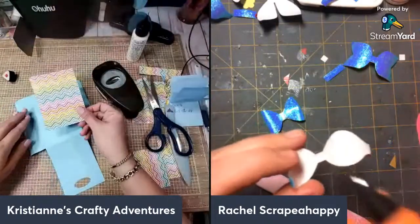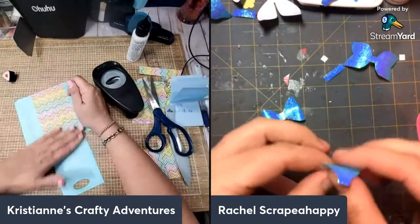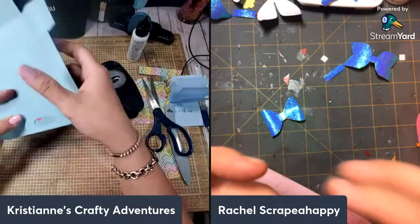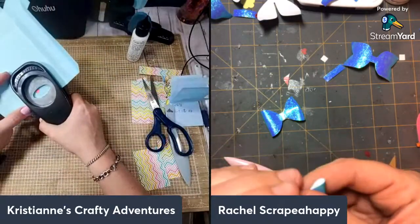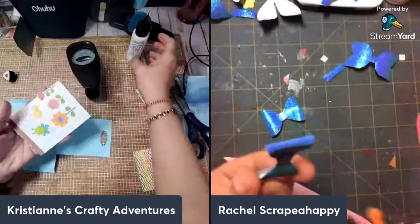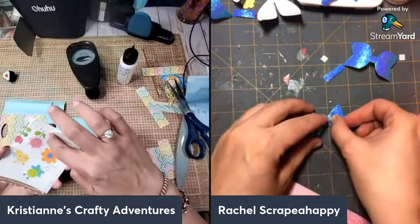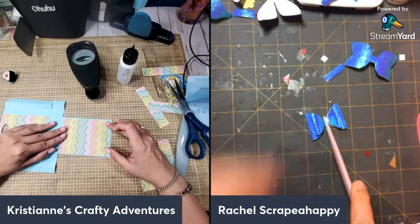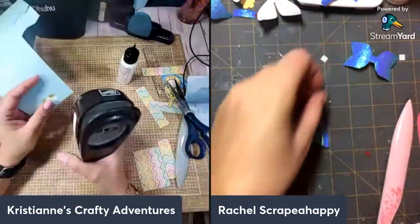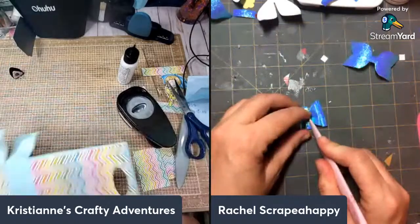I'm going to teach you guys how to make it without getting the dies. I'm just testing the theory. Thank you so much, Gina, for the link. Yeah, it looks like faux leather, actually. You have an idea in your brain and you want to check if it works. This is super old Doodlebug paper that's in my stash — it's time to use it because a new collection will come at some point. I'm so curious what the next collection will look like.